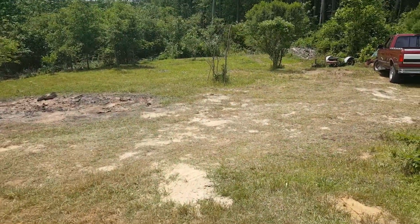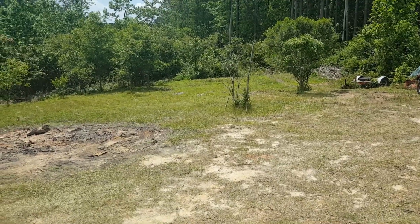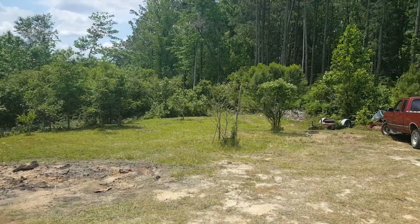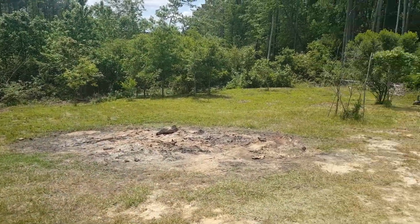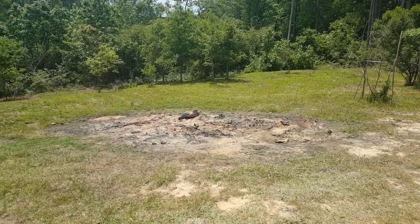When we first got out here, the woods were right up to the road almost, and slowly over that first spring and summer, even into the hot part, there were some days I could only get an hour or so out here because of the heat index.